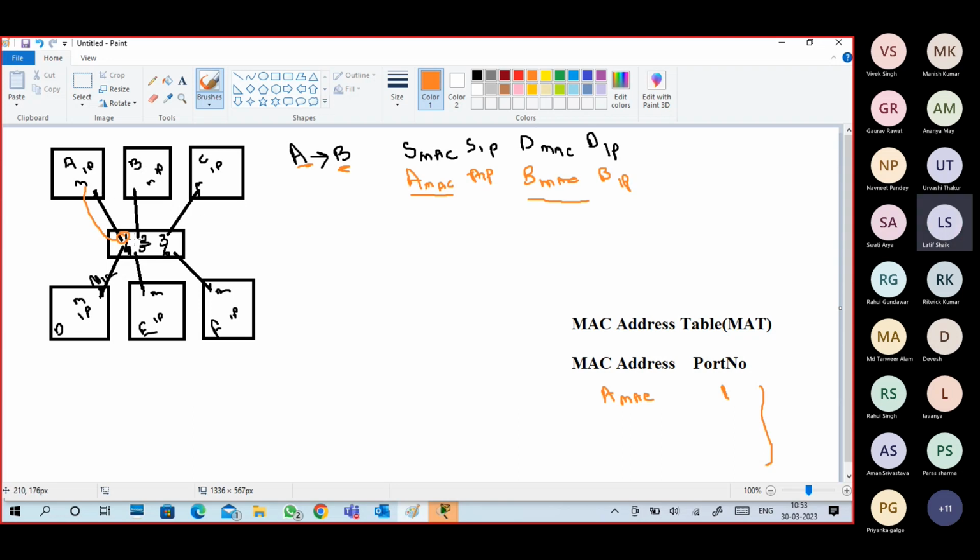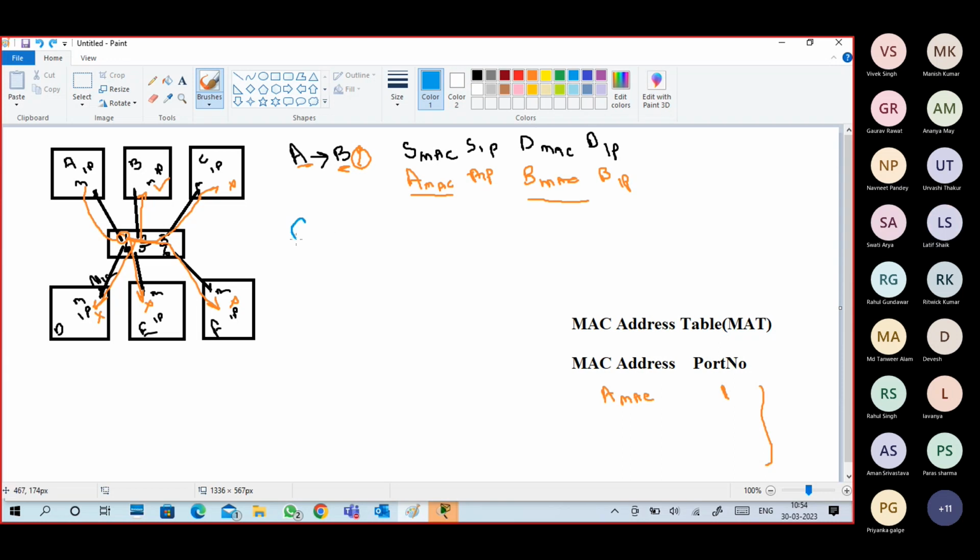So it will send this packet to everyone, because it doesn't know where the destination is. It broadcasts the packet to everyone. Of course, B accepts the packet and the remaining drop the packet, just like a hub. It is just like a hub. Understand, guys, how it happens? First step. Yes, sir. Very good.